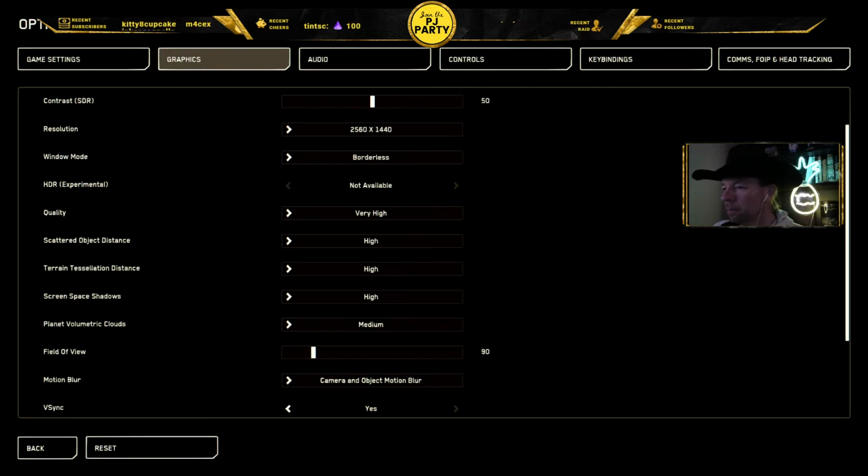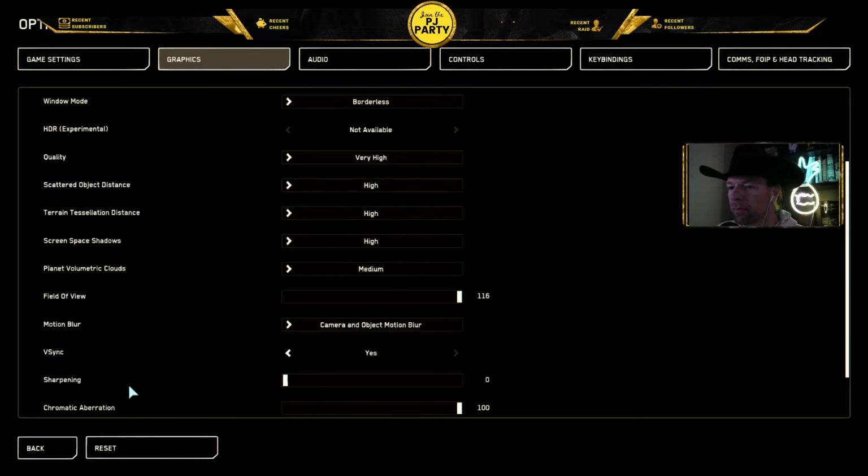All the way to the right. 116 is what I have mine at. Okay. I can hear my graphics card crying. It's fine. Let's see what it does. That's okay, but now we can look around corners a little bit easier.